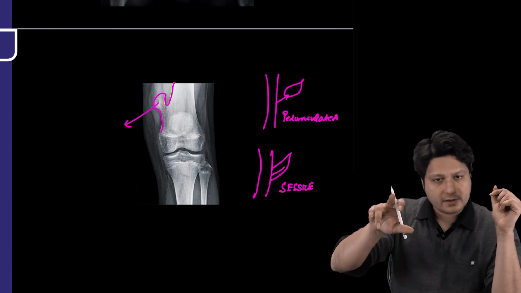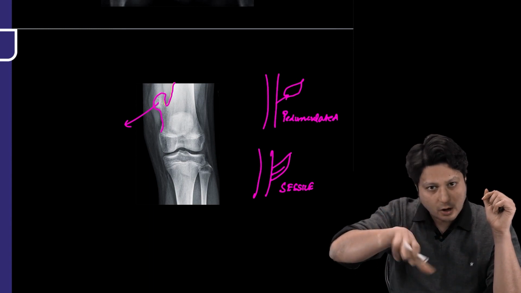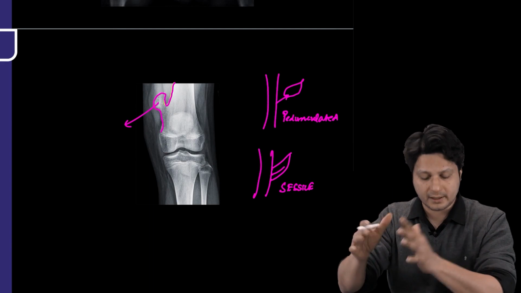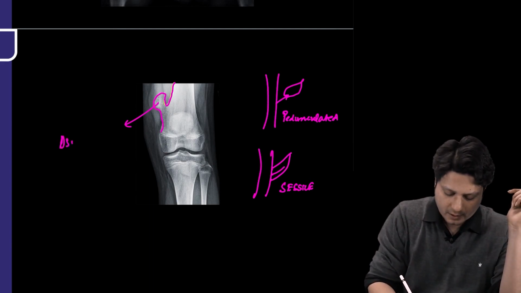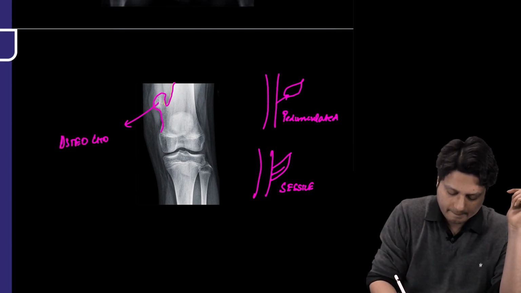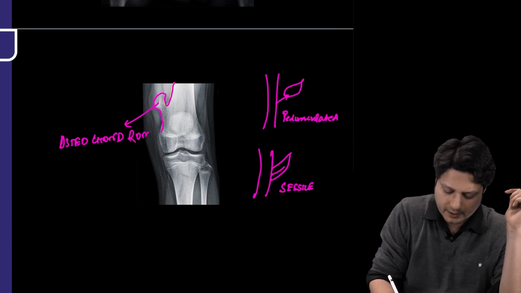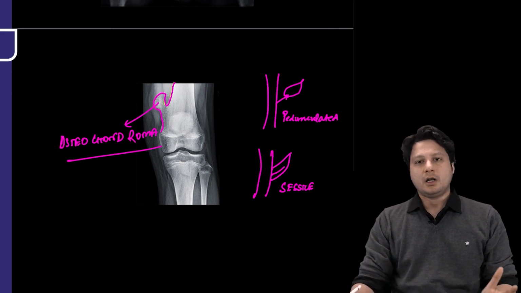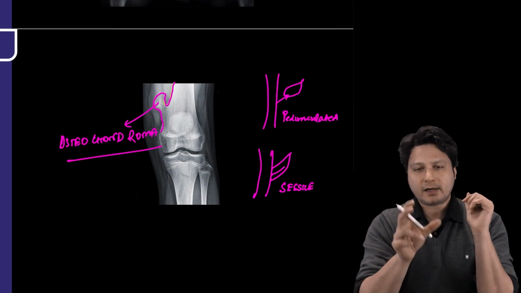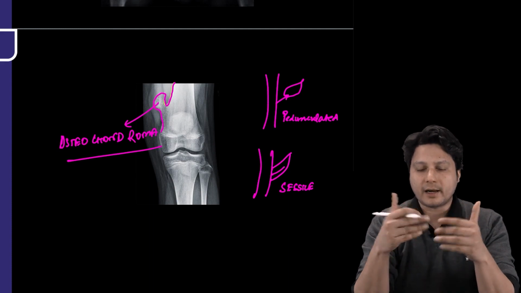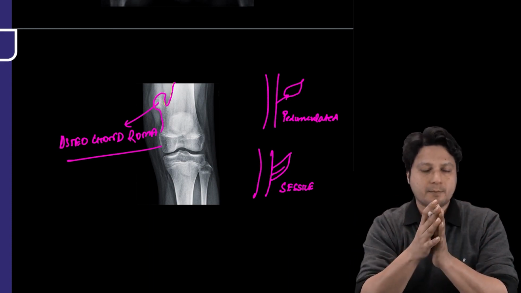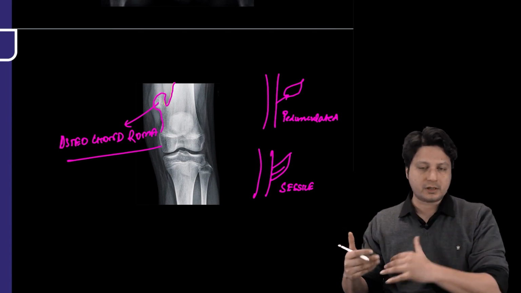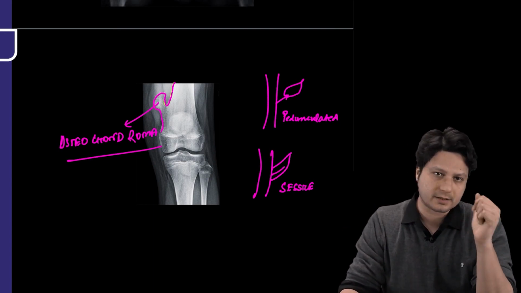Now here there is an outpouching or a tumor which is outgrowing from the normal metaphyseal region of the bone, and the moment you see it, you have to mark the diagnosis as osteochondroma. This is nothing but the osteochondromatous tumor, or exostosis. So majority of the time when you are provided with the X-ray, they can give you some hints in the form of theoretical assistance, but this is the kind of X-ray which you will get in the form of a spot diagnostic question with or without any theoretical assistance.